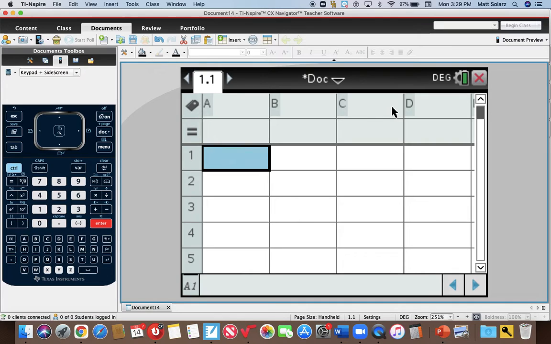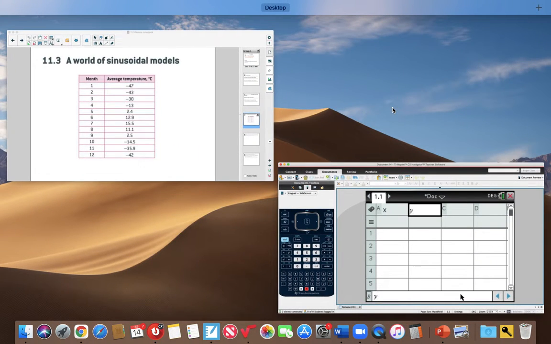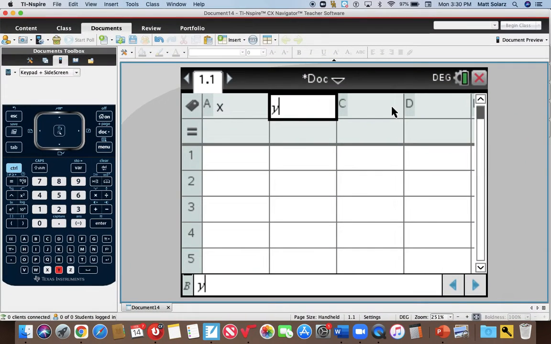Now that we're on the lists and spreadsheets page, we'll label this X, we'll label this Y. And they will each represent months and average temperature. As far as our months go, our X are our months, and those are the numbers 1 through 12. So here we have 1, 2.